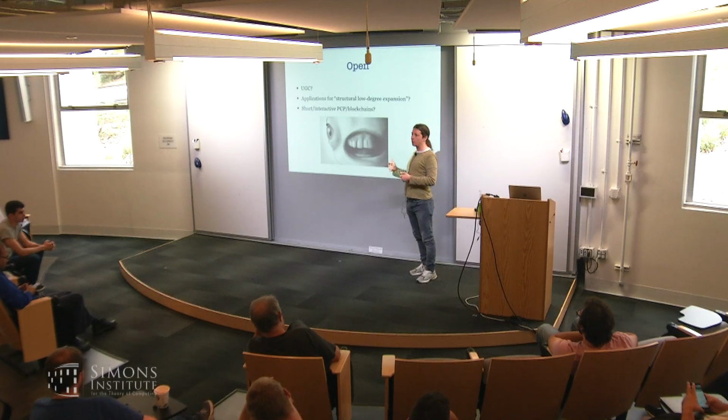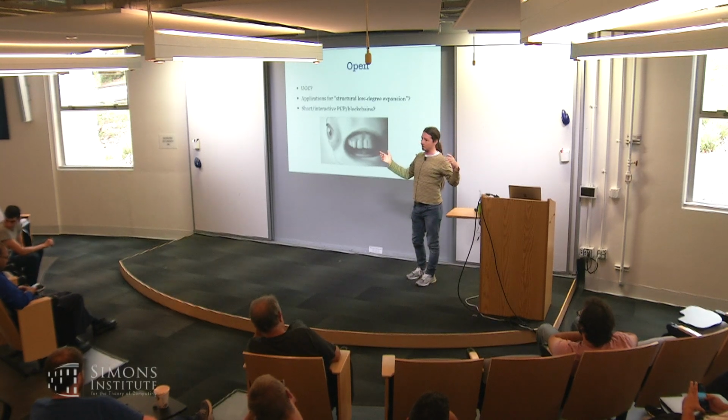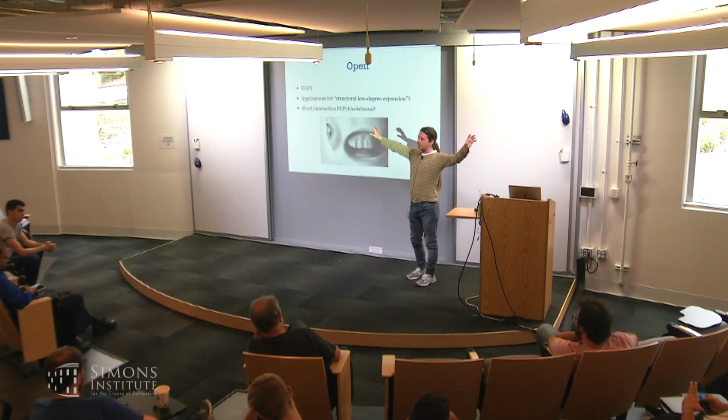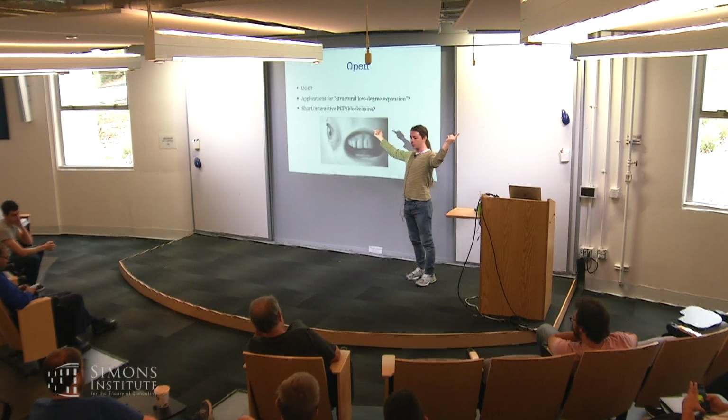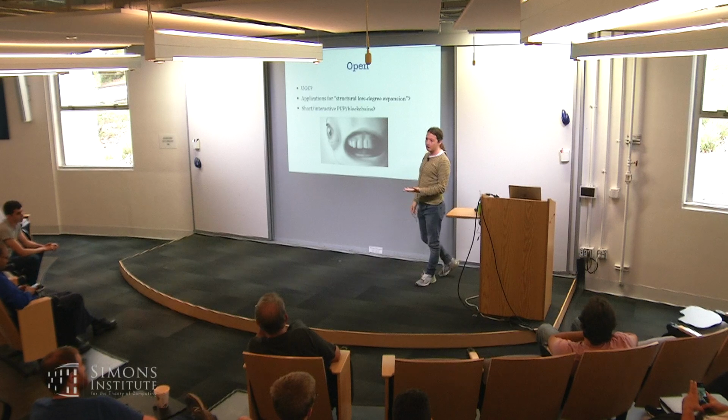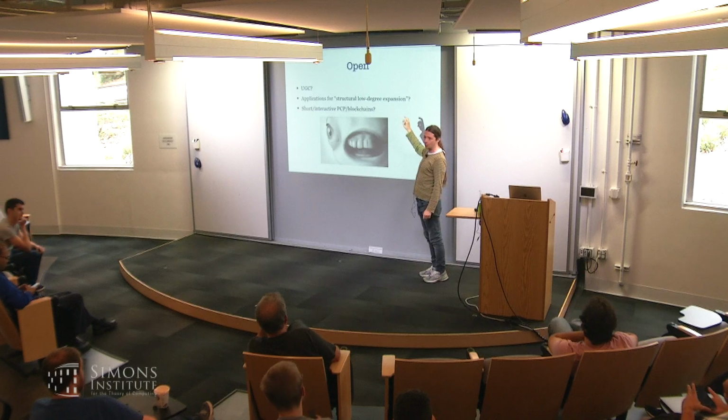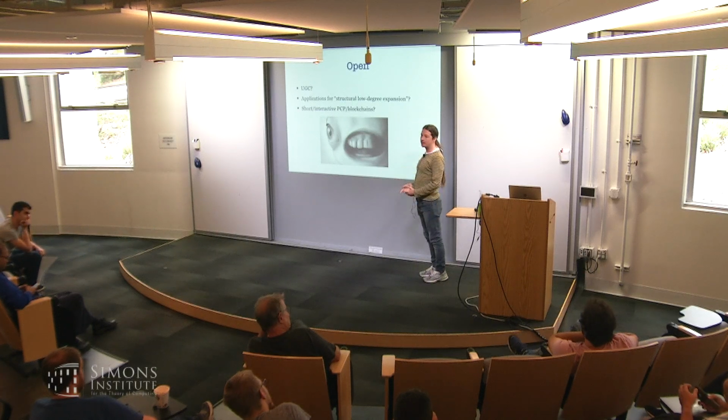What we need is to be able to use the test not just to check that something is a code word, but we need a decoupled version where we have 2 code words, and we need at the same time to check that one is a code word, the other is also a code word, and that the things that they encode satisfy a certain constraint. And that we don't have, and this 2 in the 2-to-2 enables us to do it. And it's, at least to me, not clear at all how to move from this to something that approaches the unique games.